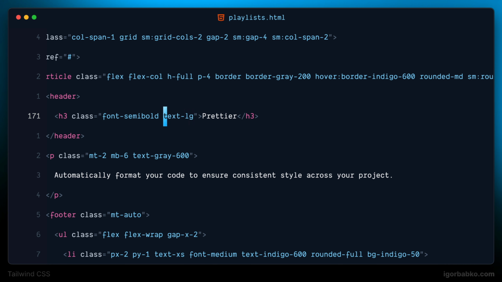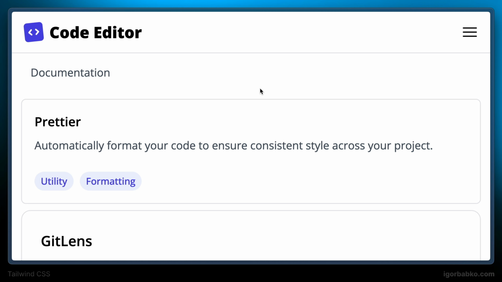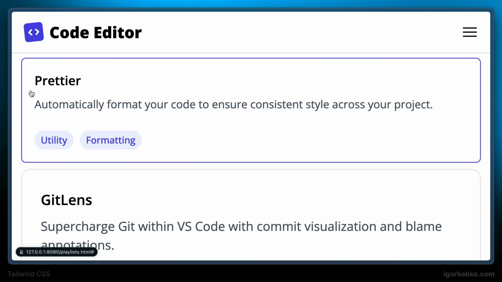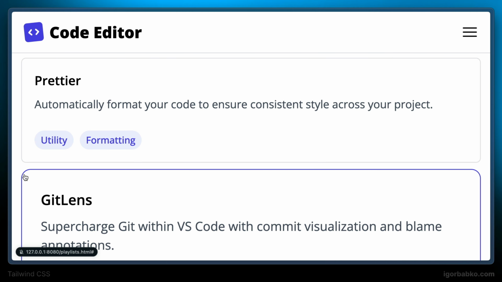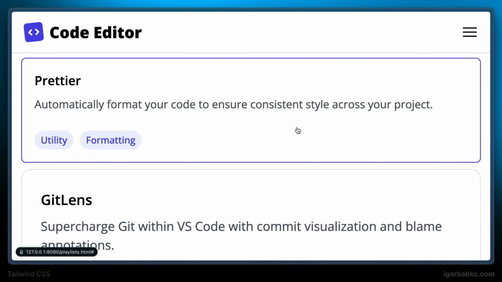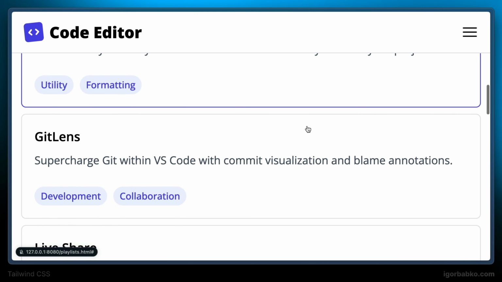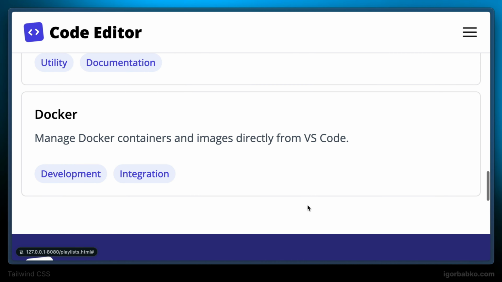As for the heading of each card, I'm going to increase the font size on bigger screens, but for mobile devices, the font size will be smaller. And I will also modify the font size of the subheading, reset it on bigger screens, and make it smaller on mobile devices. So now we can see the difference between the very first extension card and the next one. At least we can notice that paddings are reduced. So I have gone ahead and quickly copied and applied same classes on all other cards. And this way we are done with modifying styles for mobile devices.